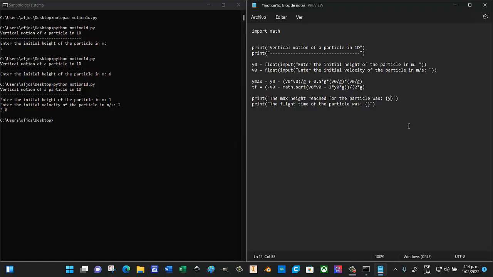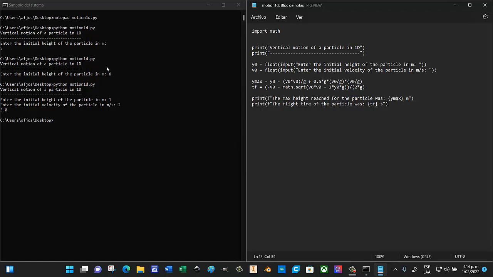In this case, ymax, and in the second case, the variable Tf, time of flight. And you are going to indicate to this function that this is a formatted string, and for that you are going to use the letter f at the beginning of the sentence. Okay, so the max height reached by the particle was ymax in meters, so we can add an m here, and for the time of flight, s for seconds here.